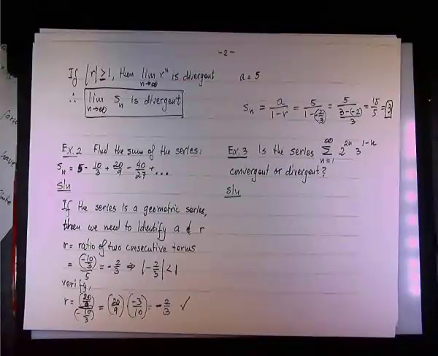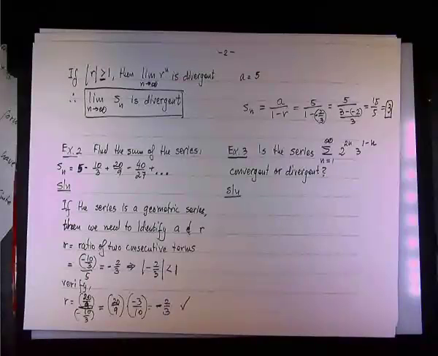The answer is it's a divergent series, and let me show you why. The first thing, well, we need to assume something. We're not going to assume actually, but let's play what if. What if this is a geometric series? Nobody says that this is a geometric series, but maybe it smells like one. It cannot be arithmetic. So maybe it is a geometric series.